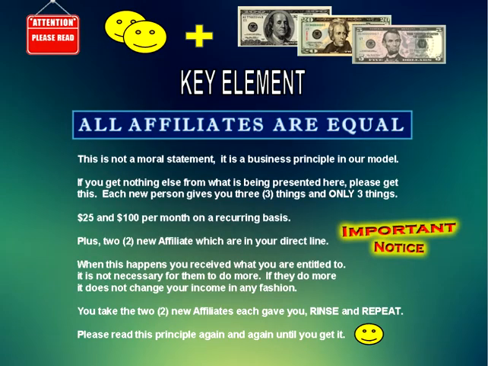First of all, this is a point where I have to explain, because so many different people with so many different backgrounds do not get what this means. All affiliates are equal. Now, we're not trying to make a moral statement here about equality of individuals. We're simply telling you that for a business principle in our model, this is something you have to pay attention to. Oftentimes people will think, well, gee, I got to get a certain person in that slot because that person's going to do really, really well. That person's going to go out and get a bunch of people. No, that person's going to do the same thing for you that every other affiliate does.